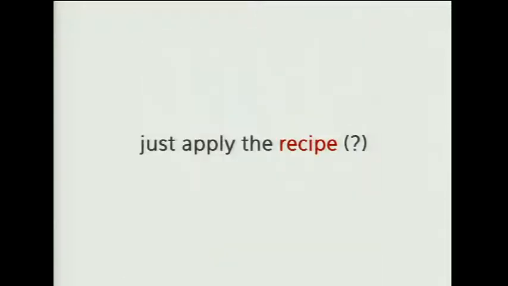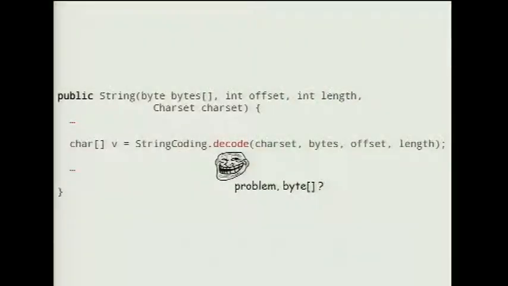Okay, so with everything that I learned from Ruby, this should just be child's play. I would simply apply the recipe. I would prepare my byte array strings exactly the same way that I did for Ruby, create strings from it, put it in a hash table, and it didn't work. But why? So I started looking into the Java source code, and in the string constructor, as you can see here, every time this is associated with a character set, and this character set will try to decode the stuff that I feed it. Whatever I feed it, it will totally mess with my bytes, and so the attack wouldn't work. And I couldn't find a way to circumvent this easily.